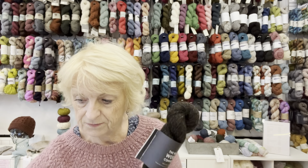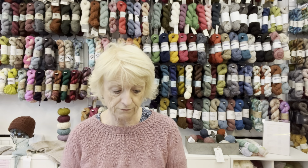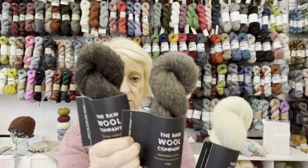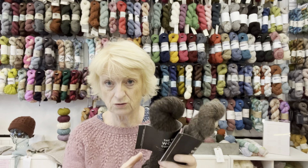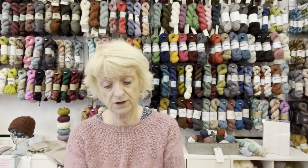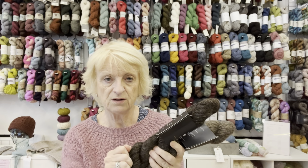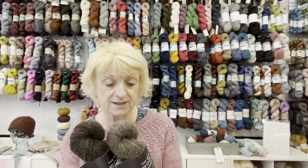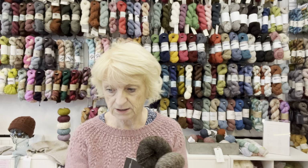But we have, as a Raw Wool Company, just had a load of fibre spun into yarns, and we've had a restock of some of the ones that have sold out. So this yarn here is our British Wensleydale. This comes from Anton's mum's sheep. They had loads of fibre in stock. Two different colours here: we've got Shepherd Silver and On a Dark and Stormy Night. Anybody that's knitted with British Wensleydale will know it's got a silky, drapey feel to it. It's a very luxurious staple fibre, so it's beautiful to knit with, and we've got it in 4-ply and double knit at the moment.